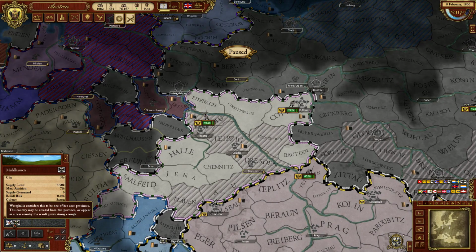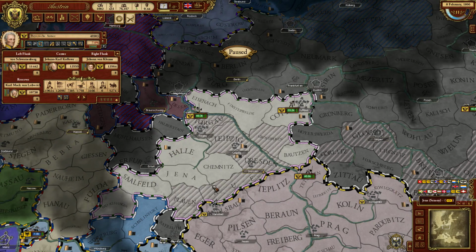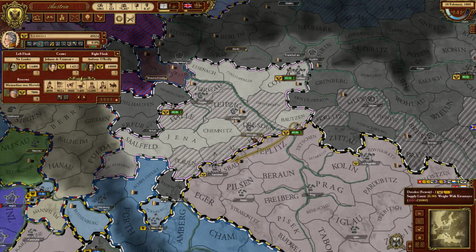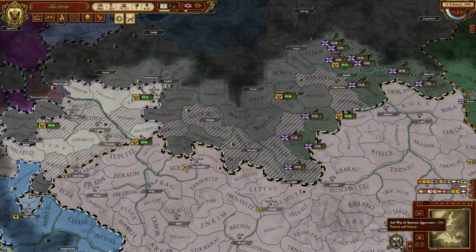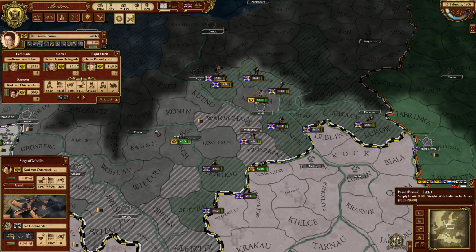Let's see, what's going on over here? This is Westphalia. I want to go for Erfurt and maybe Bayreuth. Let's actually go for Bayreuth here. Cottbus, we're going to stay there. I think the Prussians are definitely out of men. I think they're pretty busy.